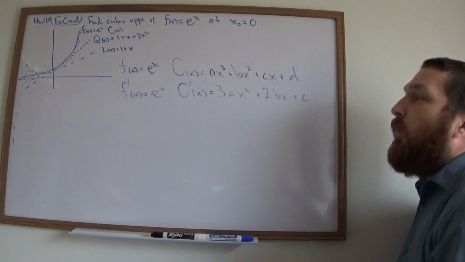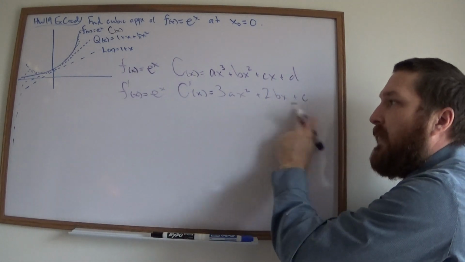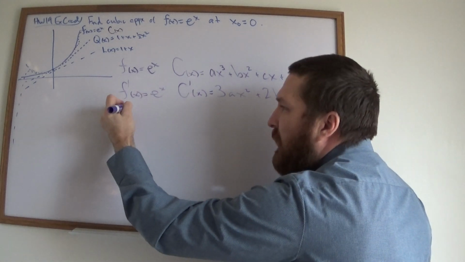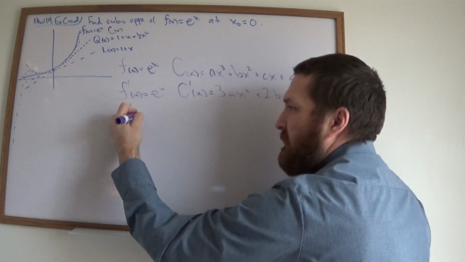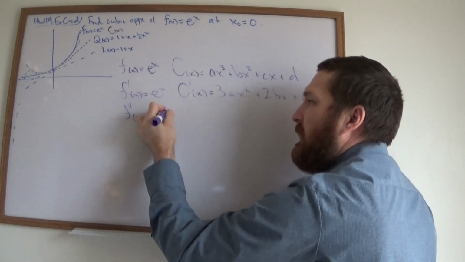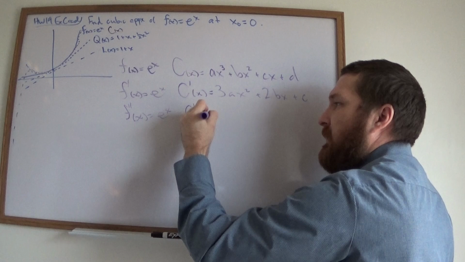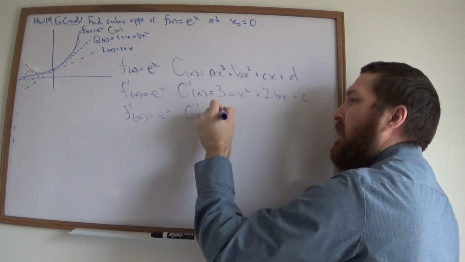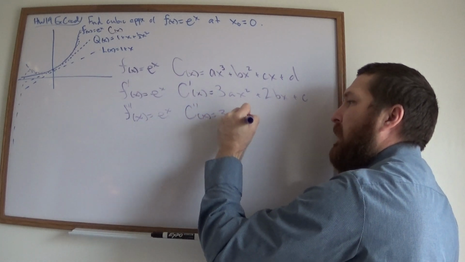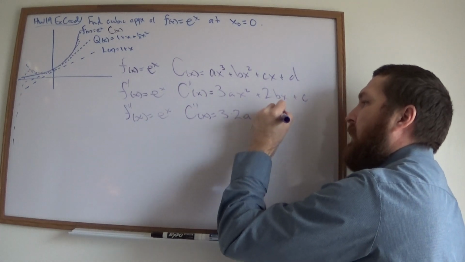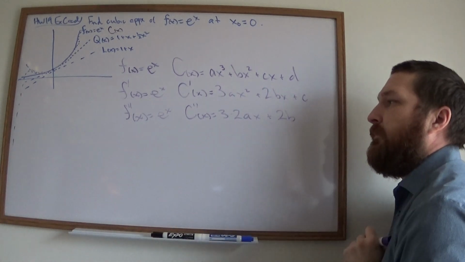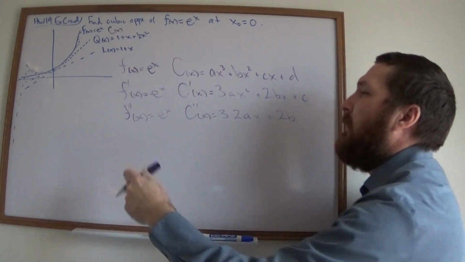But now we can keep going because it's not a line and there's more that we could actually do. And you say, okay, well I also want the second derivatives to match up when I plug in a 0. So we take the next derivative, the second derivative, and we get what? 6ax plus 2b. Right. 3 times 2, right? I haven't written it out like that.